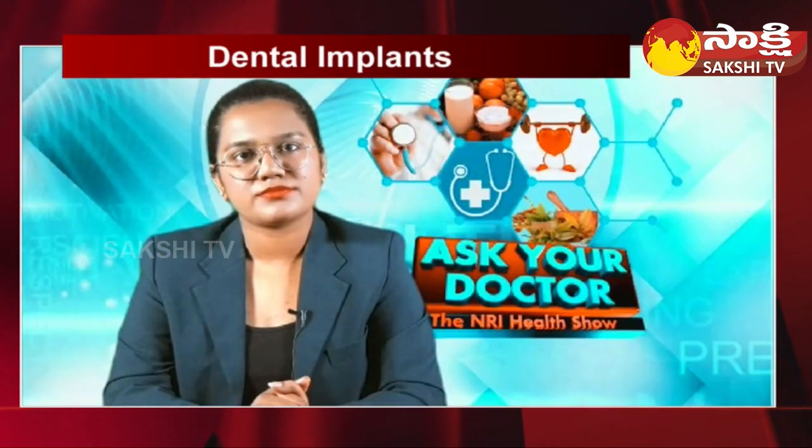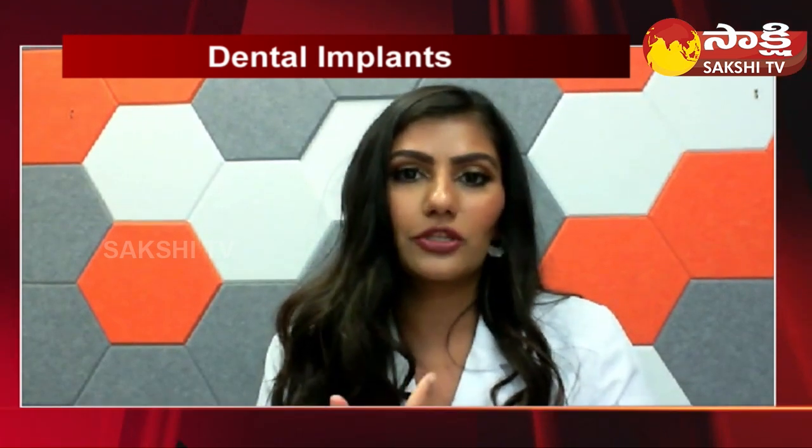So I've done as little as 2 veneers where a person has cracked 1 tooth or 2 teeth, just to give it symmetry. I don't really recommend doing 1 veneer. I have done 1. It could turn out great, but it's not as good as doing 2 at a time. And I've done a full mouth veneer where it changes their entire smile and their confidence.